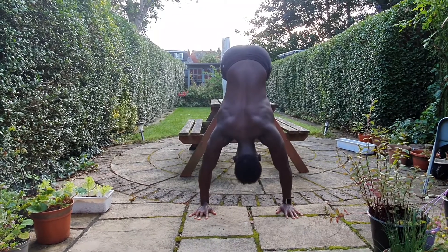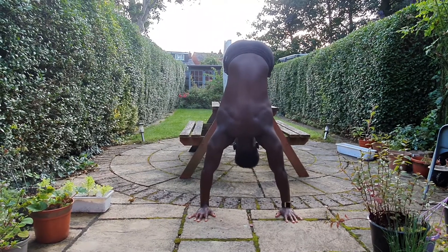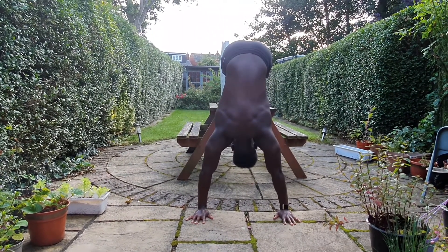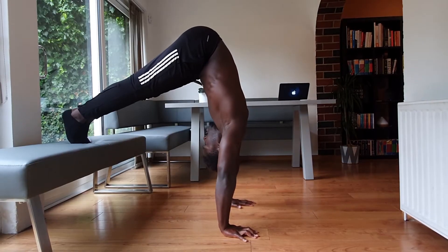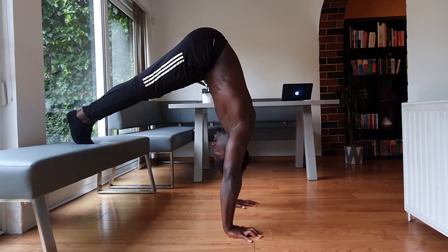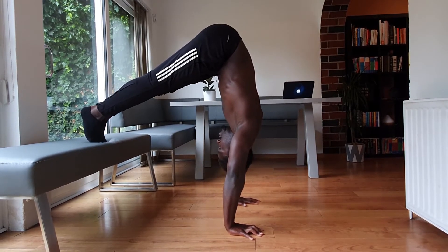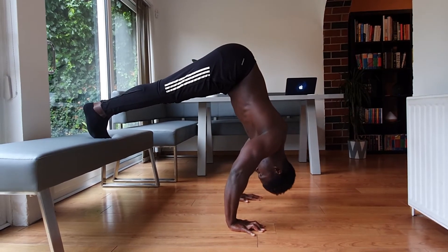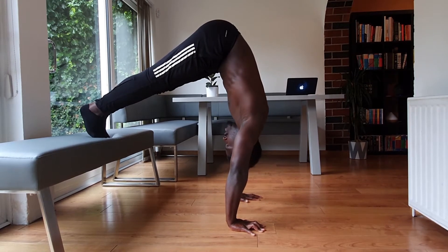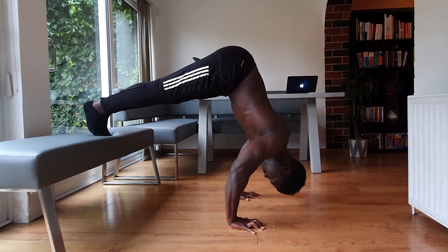Now we start to introduce a little bit of range. In the pike push-up, the first movement involves us taking our scapula from an elevated position with our shoulders by our ears to a depressed position with our shoulders away from the ears. By working on the advanced pike shrug, we ensure that we have the stable foundation to be able to do this. The aim here is to build on the cues from the advanced pike hold — keeping those arms locked, elbow pits pointing forward — but now we're going to break the line. Rather than maintaining the hips stacked over shoulders over elbows over wrists, we introduce the forward and slightly downward movement before resetting and pulling back into our straight body line.